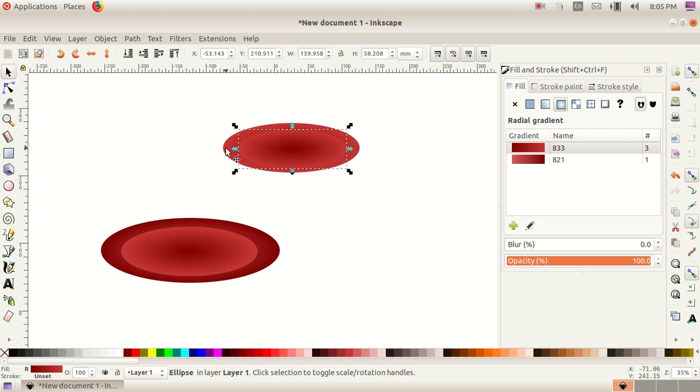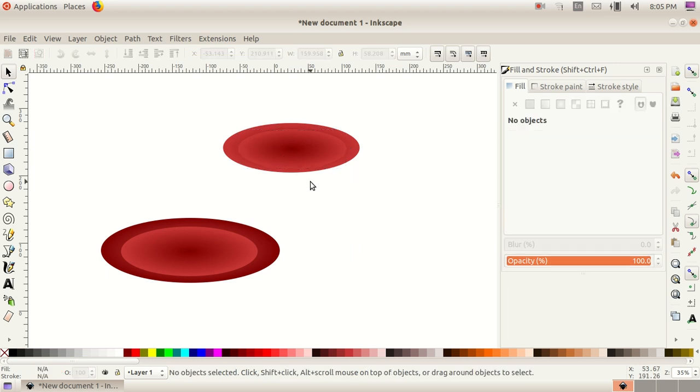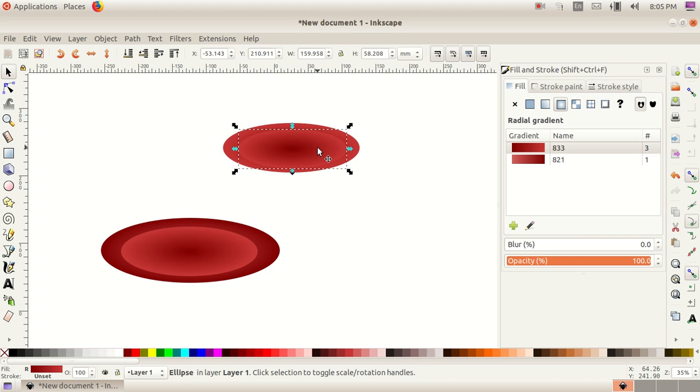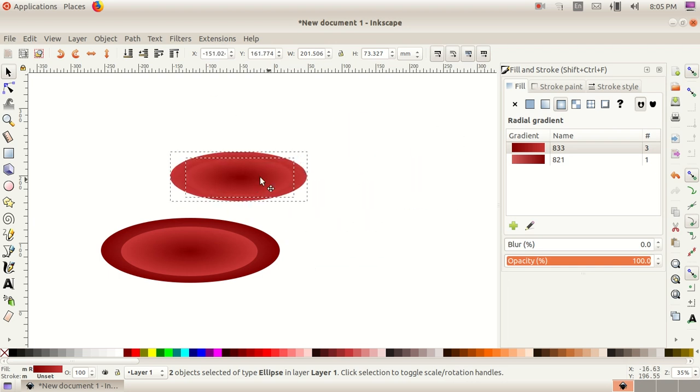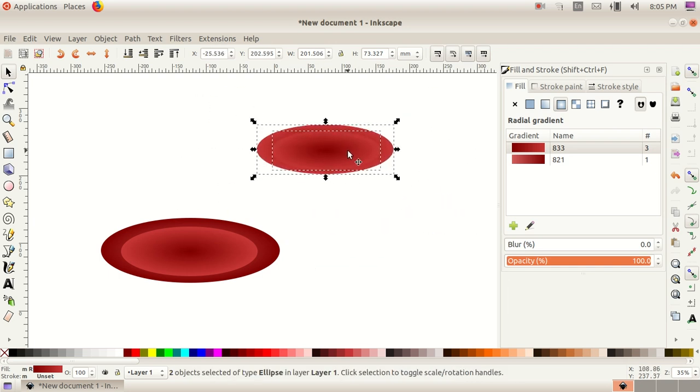Okay, and it's two objects. These are two objects. So by selecting together we can create a ring. For that, select one object and press the Shift key and select another object. Now it's all selected.